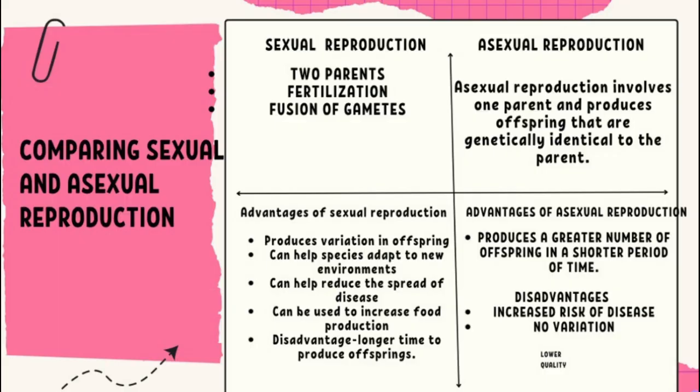But here we go. Now asexual reproduction, we say it produces a larger number of offspring, and the main disadvantage is disease. So for example, the parent has a disease, and then that plant does asexual reproduction and has offspring, and all of them are born with the same disease that the parent had. There's going to be an increased susceptibility to disease and all that stuff. So that's the main disadvantage with asexual reproduction.